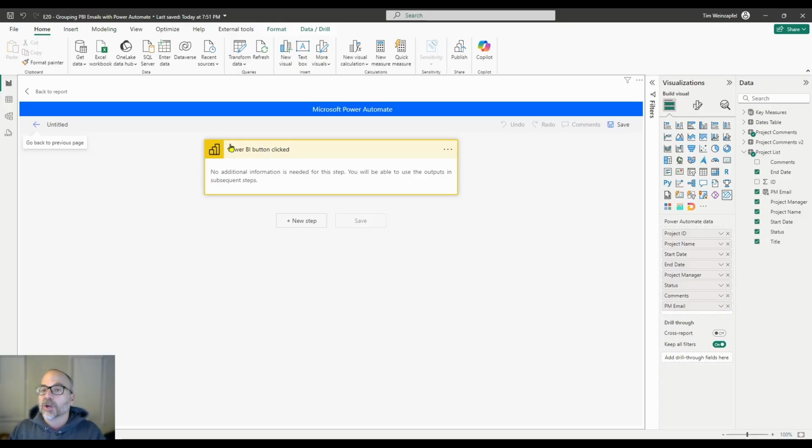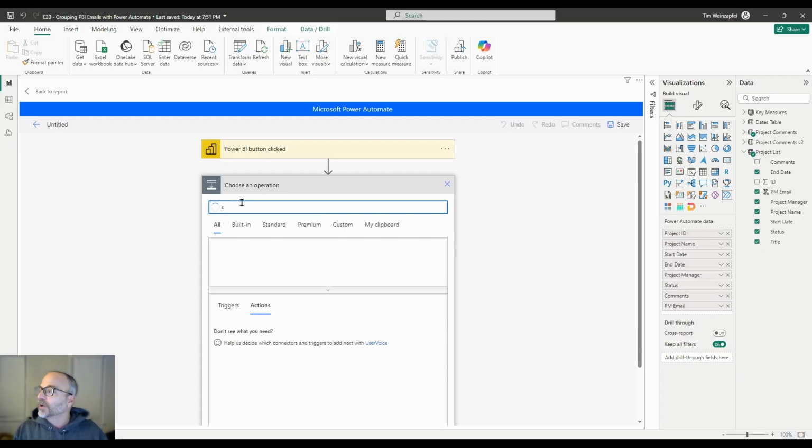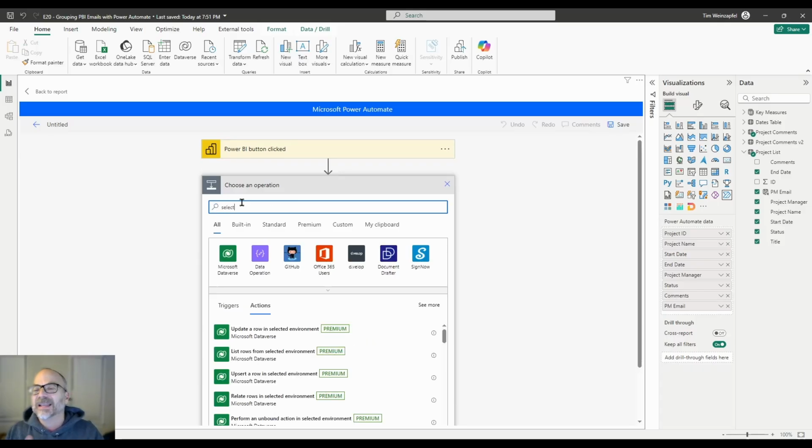So one thing to be aware of, and I will show this when I look at some sample data, is when you are clicking the Power BI, what's happening is it's passing data from your Power BI report to Power Automate, and it's actually passing it in an array. So the beauty of it is there are some great functions that will work very nicely for what I want. And what I want to do in my first action is get a list of individual email addresses, because that's what I'll be using for grouping.